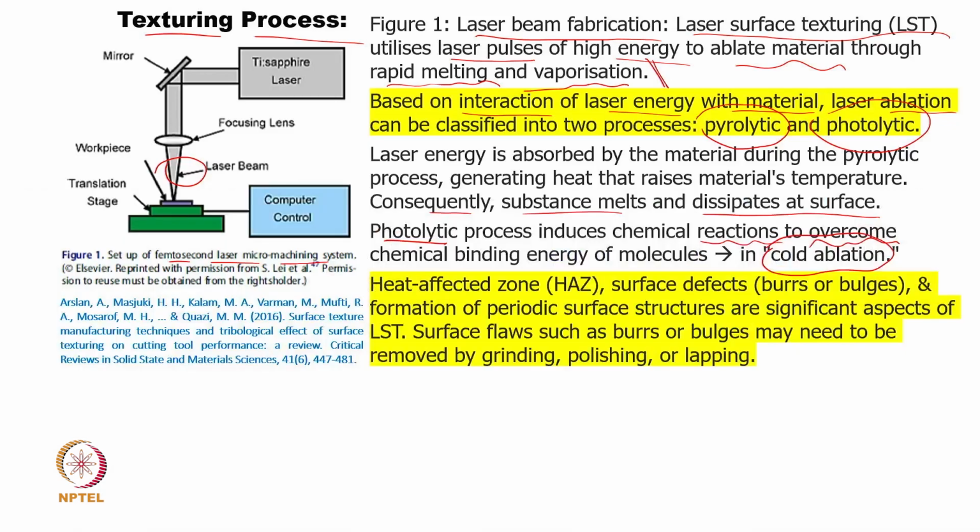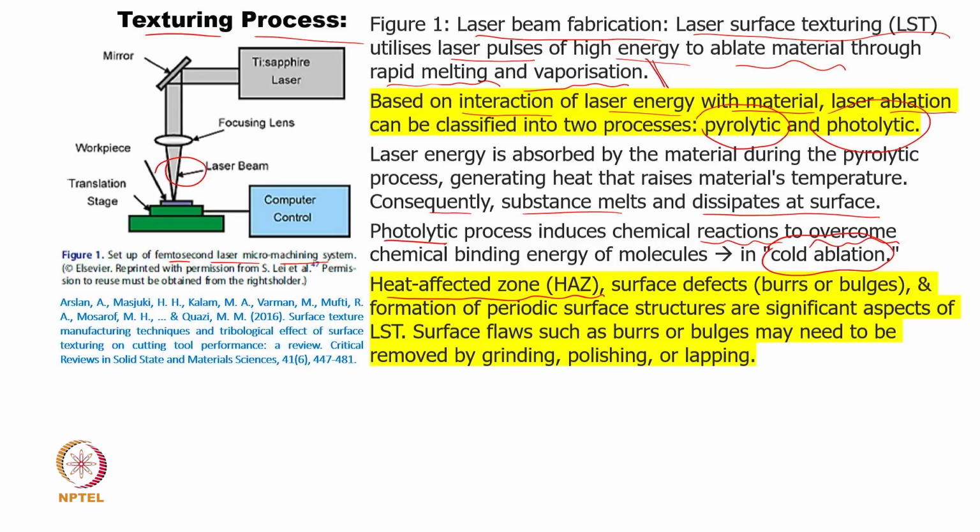Now, as we know very well, laser is very focused. So, heat affected zones also will not be very significant, which is very important, because in most mechanical manufacturing processes the heat affected zone is significant and changes the properties significantly. That is why we say laser texturing or laser processes are far better than those mechanical machines.